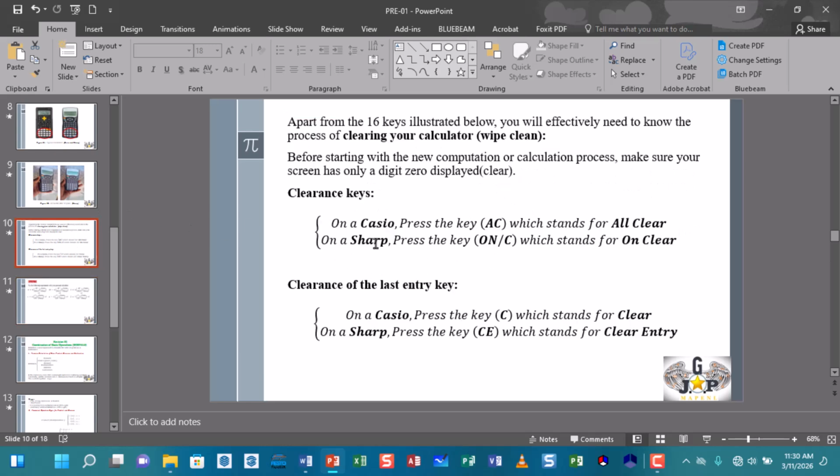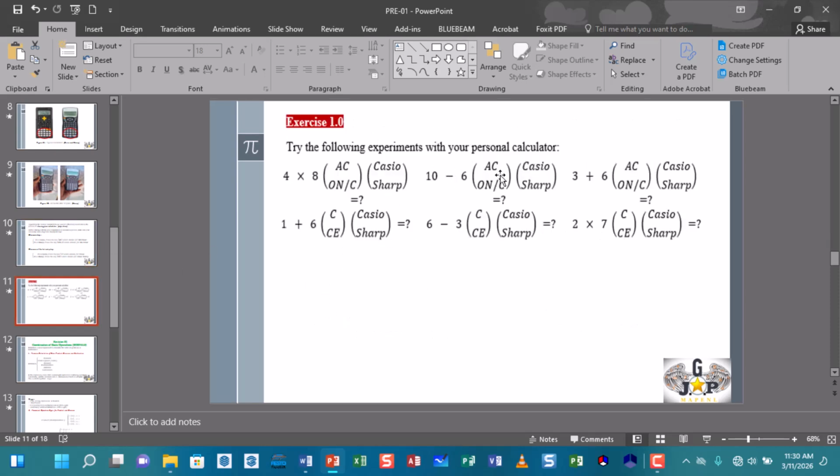For clear and clear entry, as you're performing it with the actual calculators, use the delete button. The delete button will help you to clear the last entry, the last input that you keyed in your calculator.